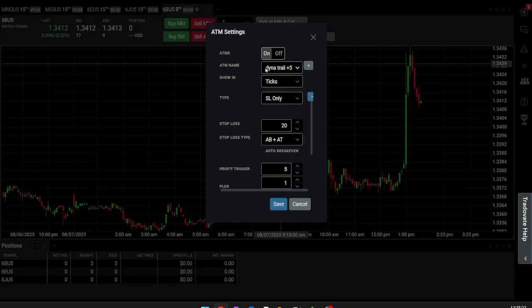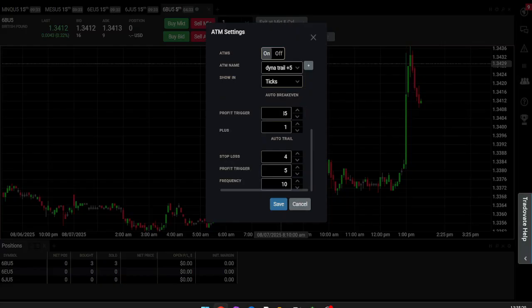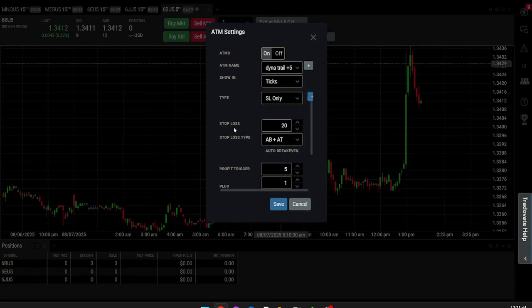So 25, this one I use, disregard this. At 5, win, set stop to 1. And at 5, set stop to -4, meaning 1. And every 10, move it. And yeah. So that's how I got out today. I did move it manually, but I did have this active.